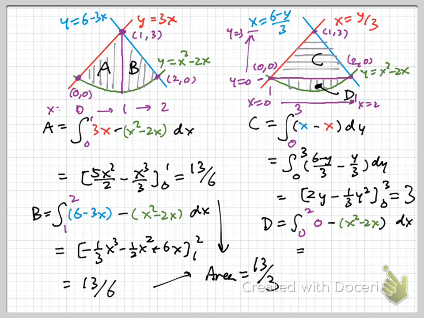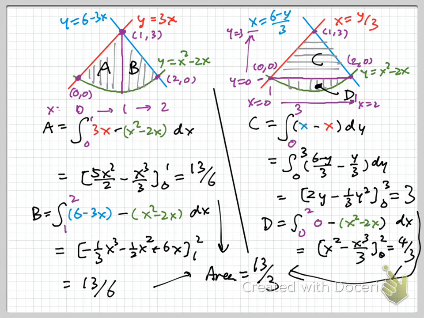So part D will be x squared minus x cubed over 3, from 0 to 2, and that answer goes to 4/3. Once again, you have to put back the numbers 0 and 2 to find the answer, and these two add up together. Obviously it's the same 13/3. So I have shown you yet another example of how to do it with vertical, horizontal, and different methods of slicing. In part 3, we'll look at some past paper questions.